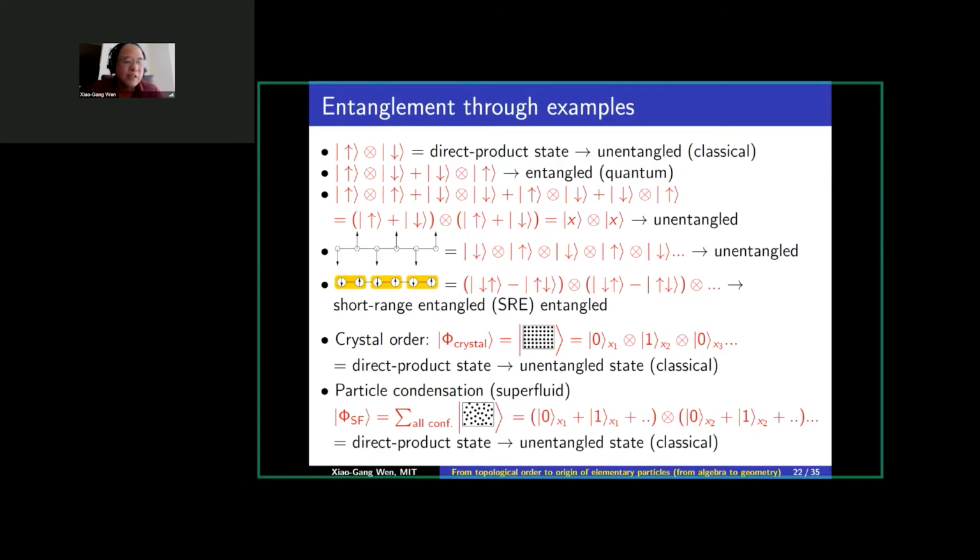Okay, so in some sense, I would say that when we are looking for the Maxwell equation from all kinds of quantum materials, we are also looking at those unentangled quantum materials, and those unentangled or short-range entangled quantum materials do not give rise to the Maxwell equation. So therefore, we should be looking for long-range entangled quantum materials. Actually, topological order really means the material has a long-range entanglement. That gives rise to topological order.